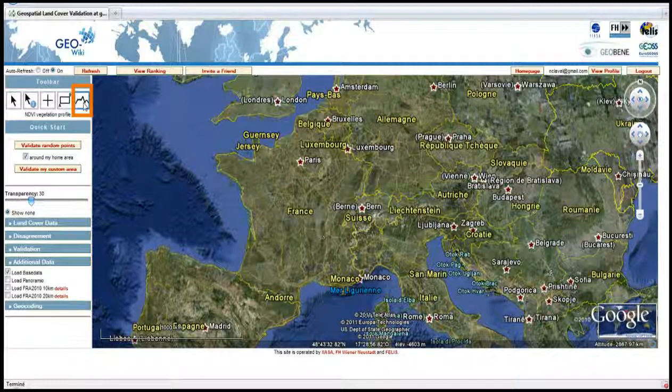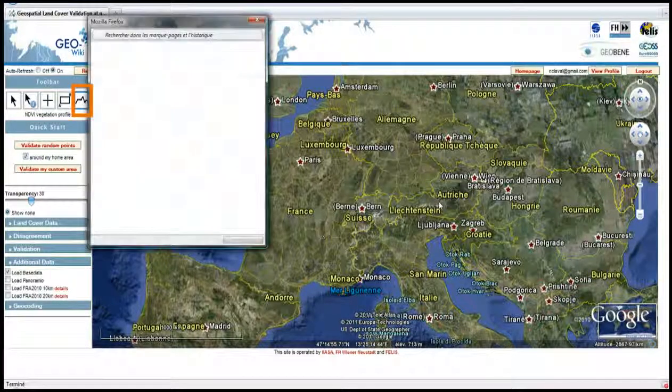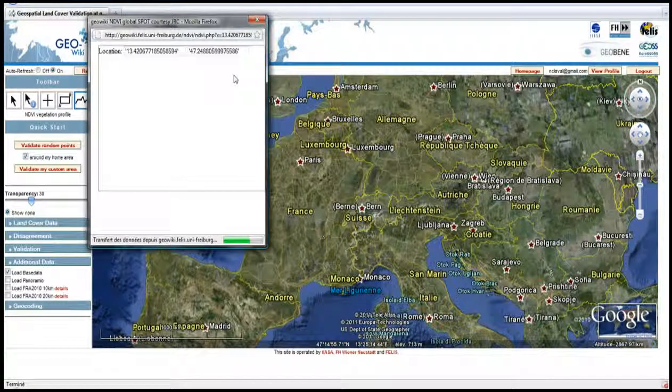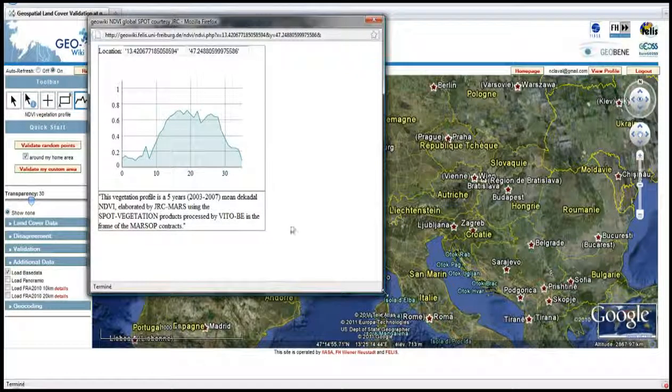There is also a button which gives you the option to derive the average NDVI profile over a 5-year period, derived from SPOT vegetation data. It allows you on the pixel level to get this information. So here you have the specific temporal NDVI profile taken as an average over 5 years.